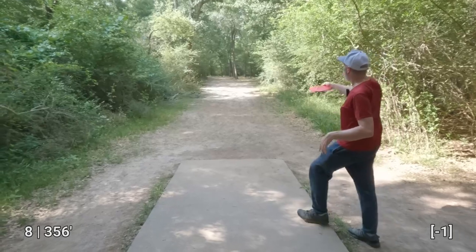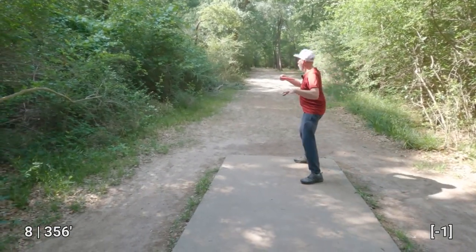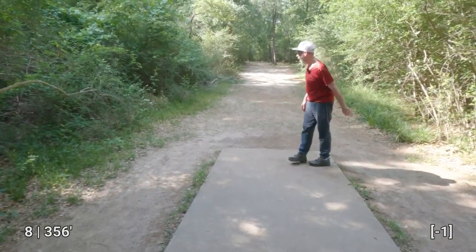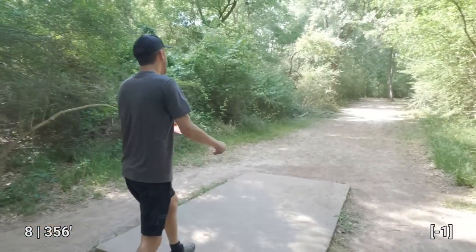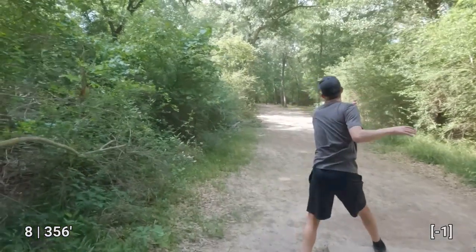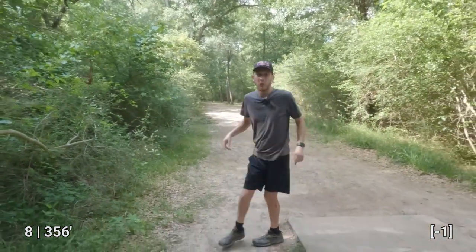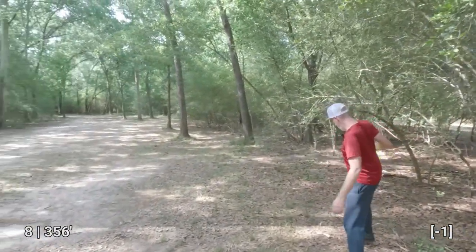All right, hole eight. This one is really more distance than I can get, but I want to at least try to get us towards... Okay, about 80 feet in the fairway. All good. Throw an Undertaker. Get off that tree. All right, okay. We're gonna have to do a hero play. We'll have to see. All right, thankfully we can see the basket from here, so.